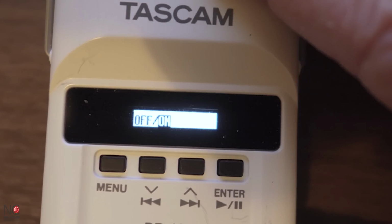Okay, track increments. So leave this on, and what this does is it will record 15-minute increments of audio. Why that's good is, and it has happened to me before, it's probably happened to a lot of you, especially those of you that film weddings. If your battery runs out or something gets unplugged for some reason, memory card comes out, if you drop the box and it all just explodes, you'll only lose the last audio file it was recording.